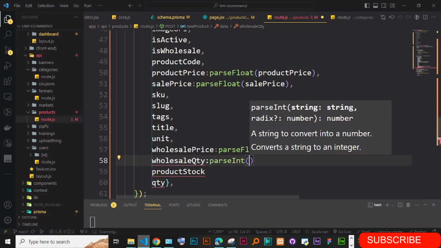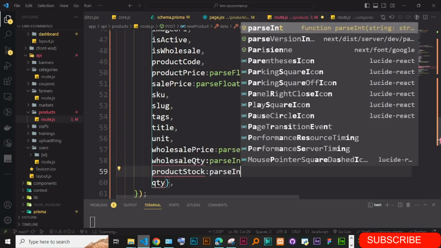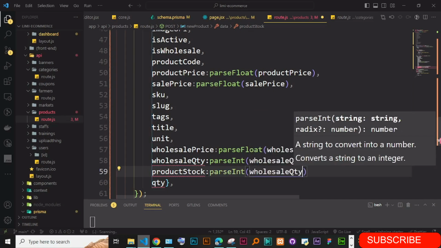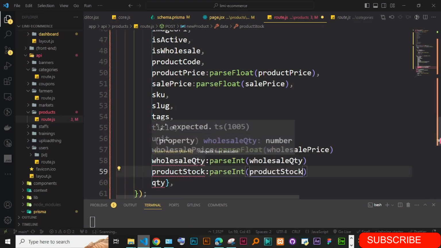Of course you could add a bracket and a plus, but you could just use parseInt here. productStock is the same thing, parseInt.